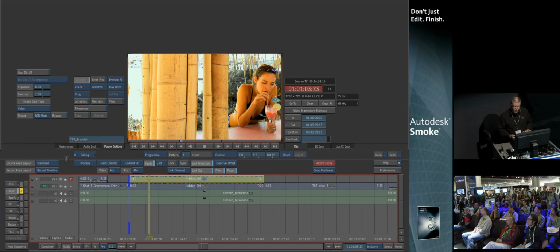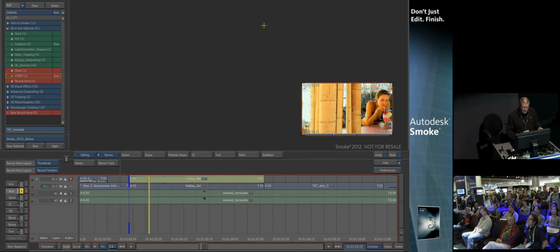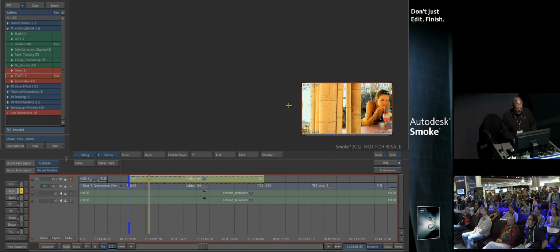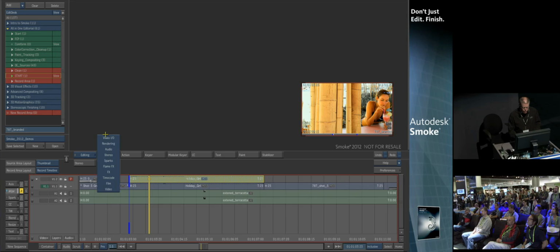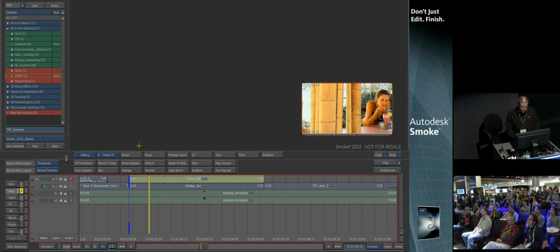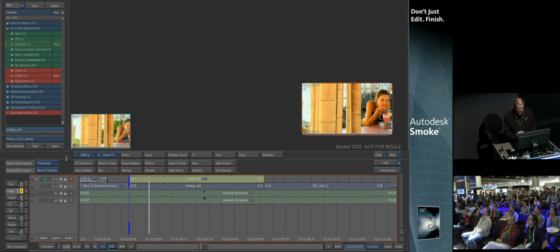Now, if I'm in another editor, what am I going to have to do? I have to render this file out, take it into another program, maybe a motion graphic program or whatever. But here in Smoke, I tap to the side. I go back to my desktop. Over here, I have all these other tools that are available to me, whatever I'm working on. If I'm doing different effects and so on, I'm going to take this clip, and I'm going to match it out to my desktop with a hotkey.